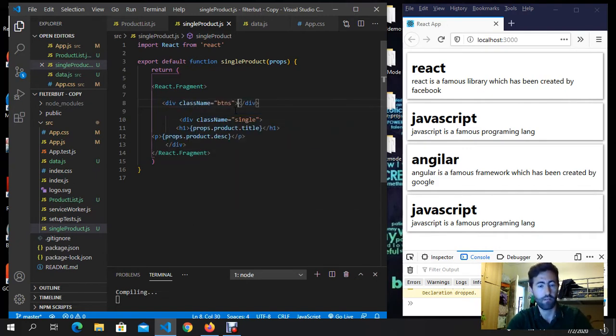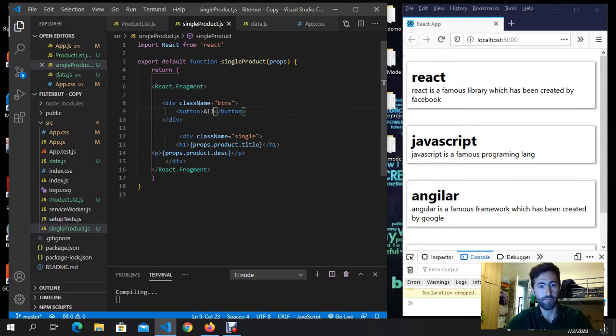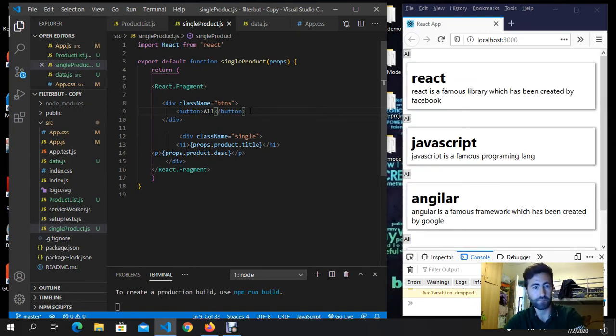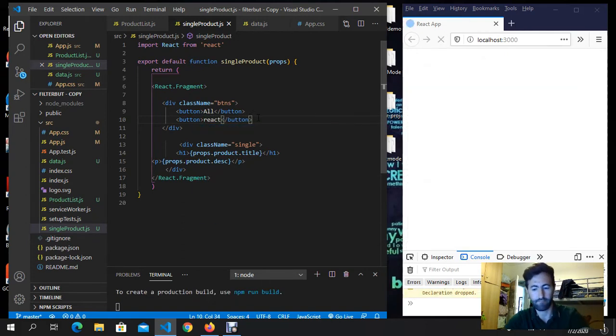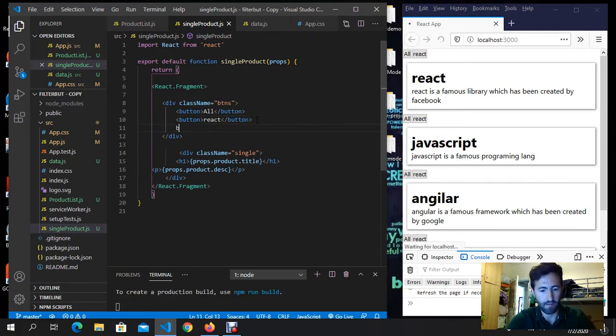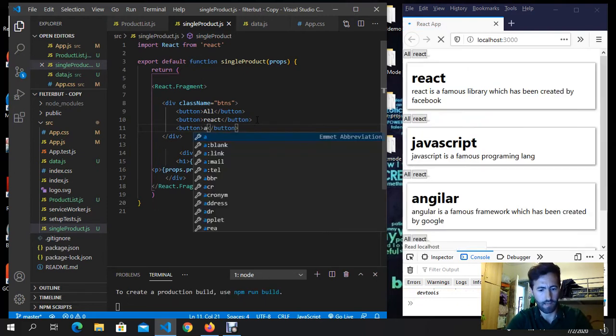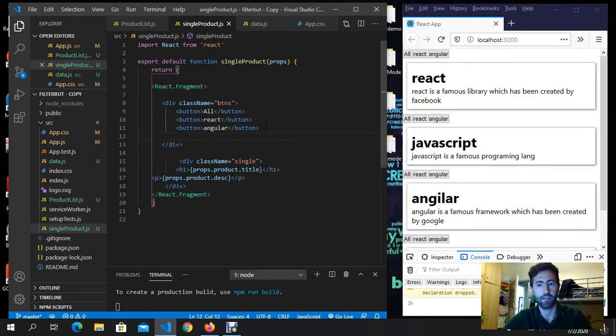Div.btns, cool, button, all, button. Let's put here React, button, Angular, cool.